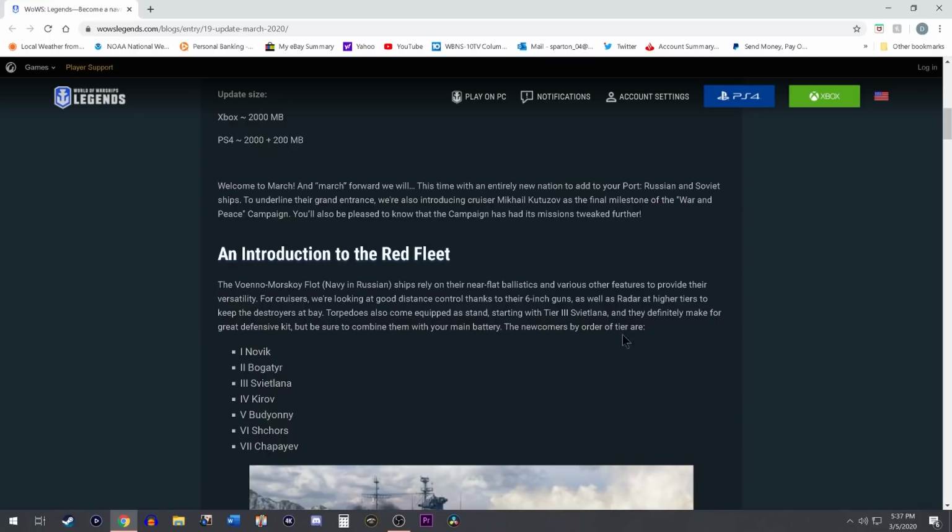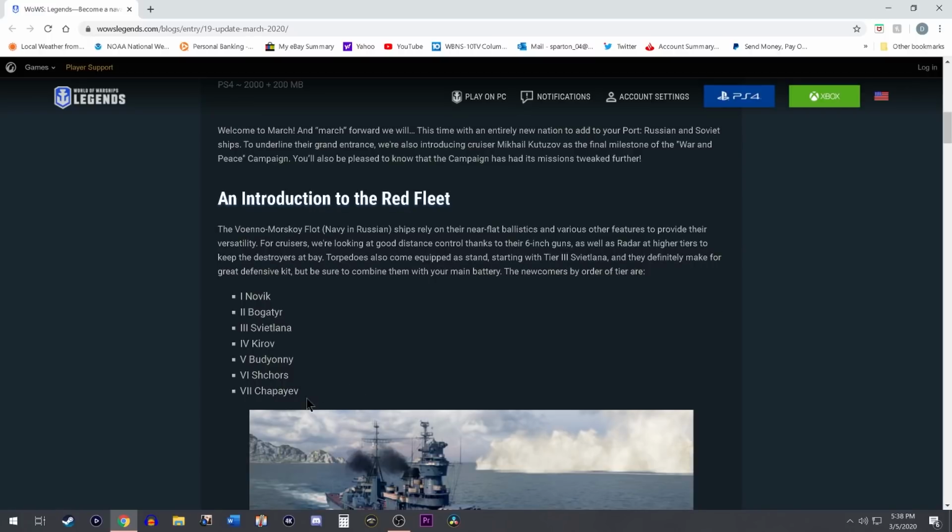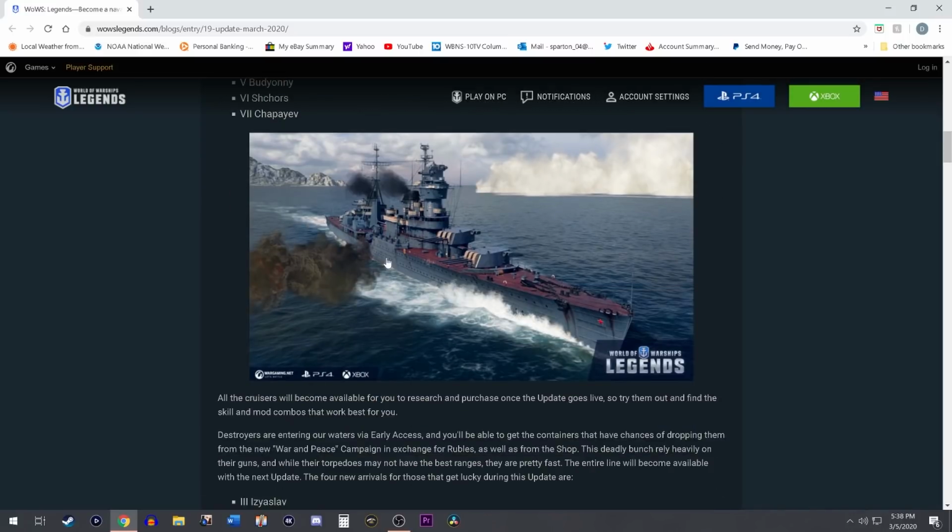The newcomers by order are the Novik, the Bogatyr, the Svetlana, the Kirov, the Bajani, the Shores, and the Chapiev. Chapiev? I apologize. I don't know. Don't sue me. I apologize.